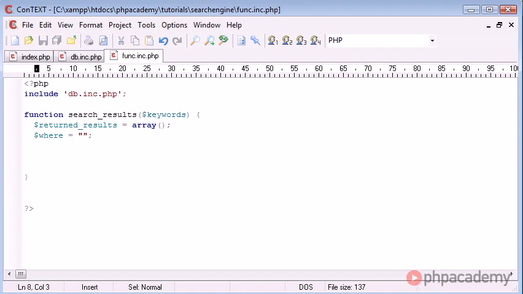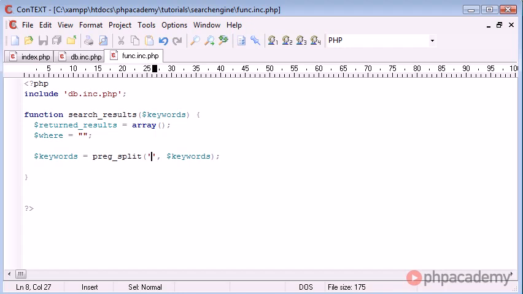So I'm going to create a new variable called keywords. I'm redefining this variable that we've passed, and I'm saying that is equal to preg split, or preg split depending on how you want to pronounce it. It takes again 2 variables. The first one is the regular expression that you want to split by, and the second is the string. So the string in this case would be keywords. Okay, so inside here we need to define this.